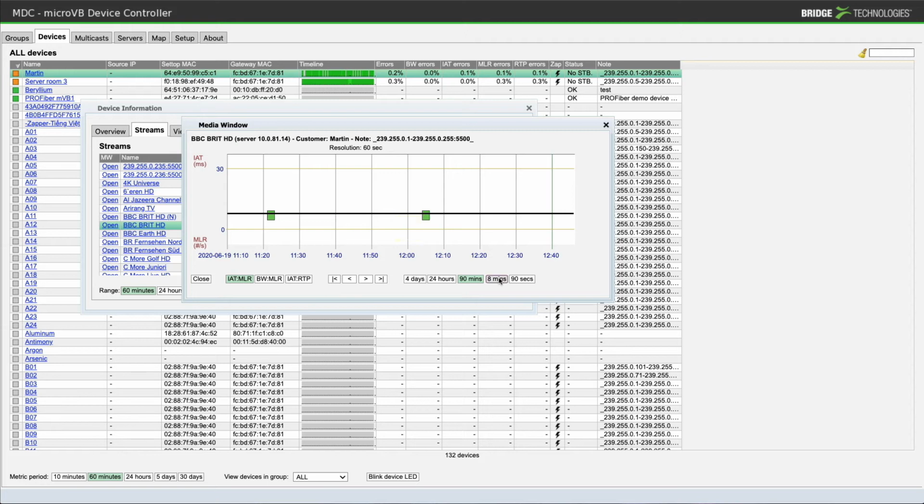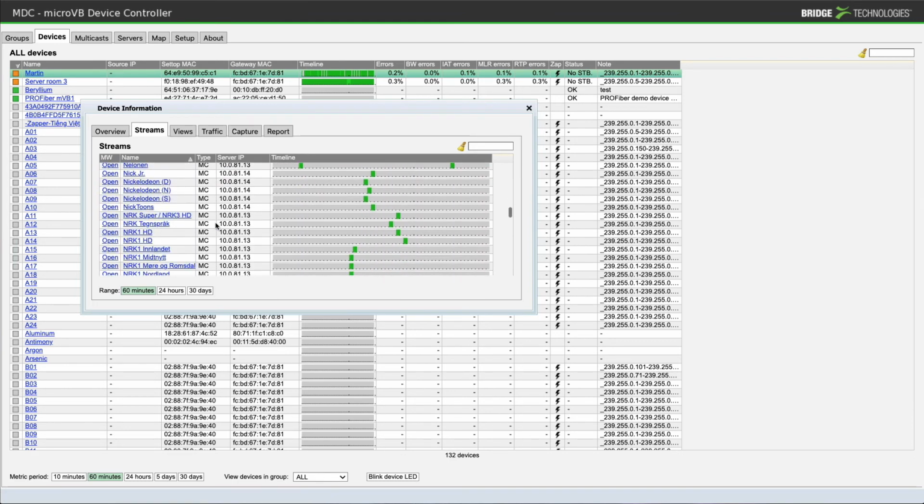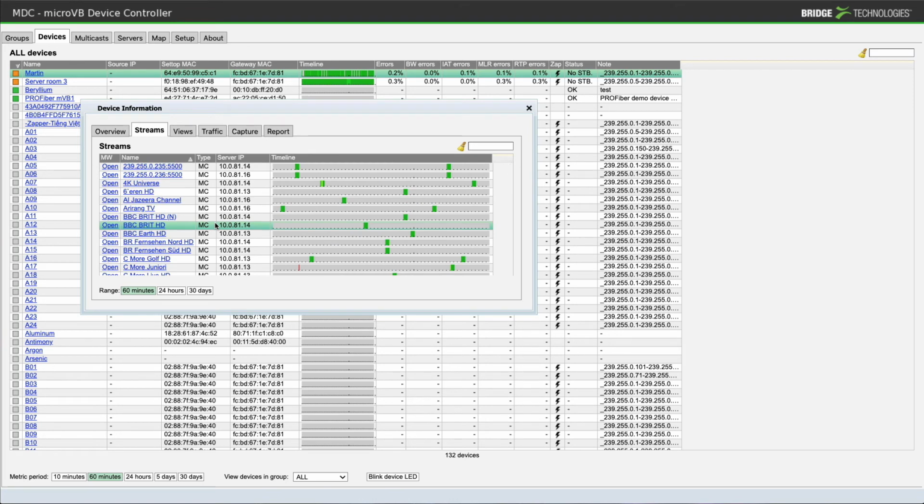And it was monitoring this particular multicast. Let's try and find it again. It was monitoring this multicast for a minute, and then it moved on to the next one. If we had any jitter in that minute, then it would register. In fact, have we got anything? No, we don't have any misbehaving streams here. They're all green, you see. We'll have to look for another one. We'll come back and look at a stream in error to see what it looks like, but it will look exactly like a media window from an IP probe.